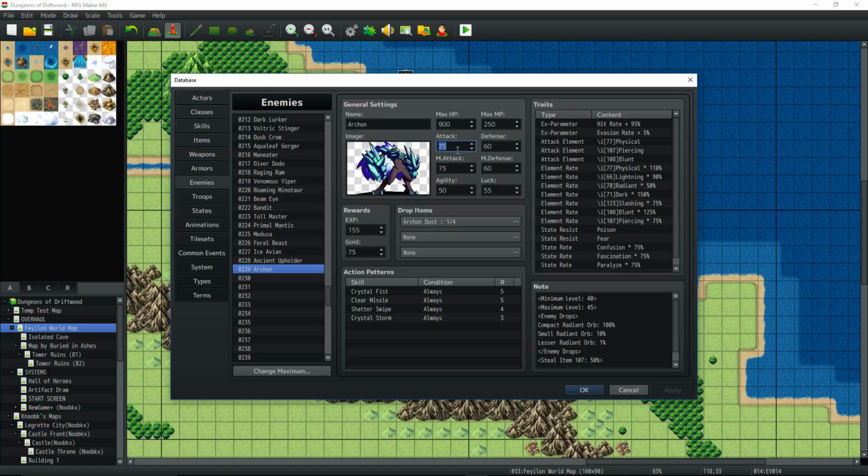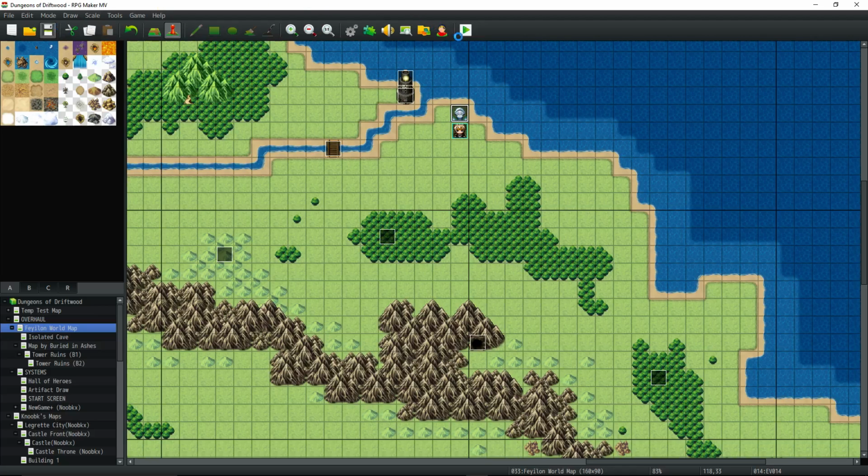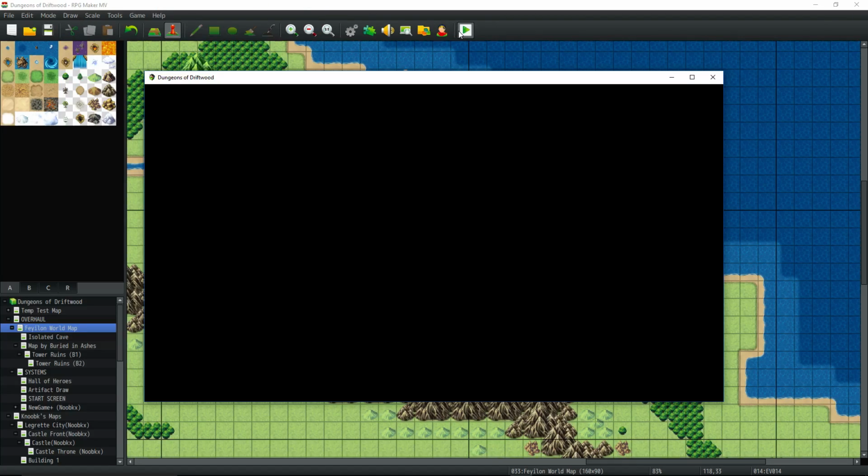So let's go ahead and up this to 95. No, that's too much. 90, 75, 90, 75, 60, and 65. Boom. Actually, I'm going to award more. We're going to say 180 and 90. Now that I'm giving him higher stats, I know that I need to reflect the balance. So I'm awarding more experience and gold for it. But he should be a little bit harder now.